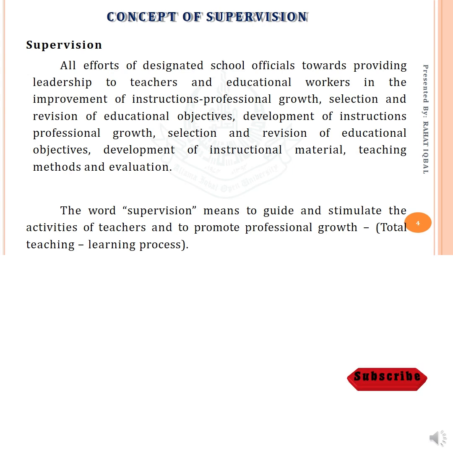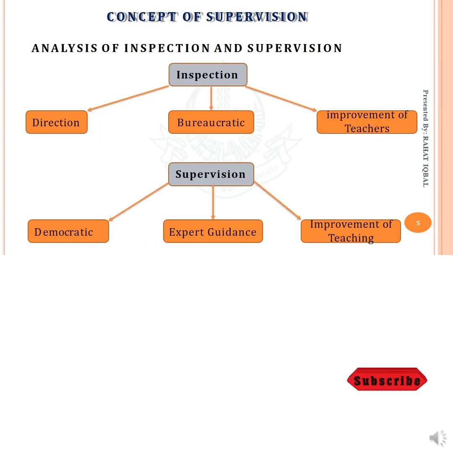So, the word supervision means to guide and stimulate the activities of teachers and to promote professional growth. It is the process from the total teaching toward the learning process. Now, the next is analysis of inspection and supervision. So, there is inspection and bureaucratic. We will discuss all of them one by one.